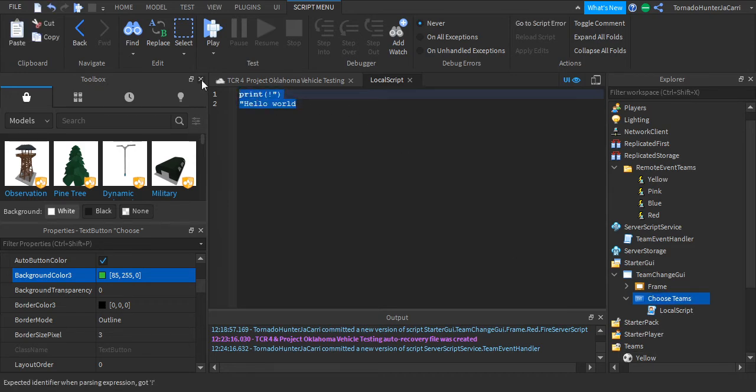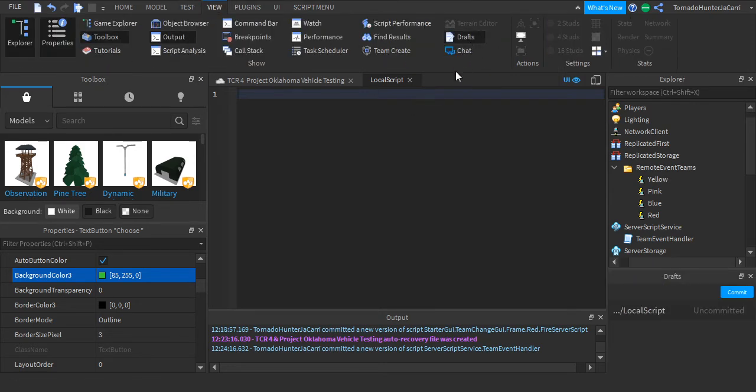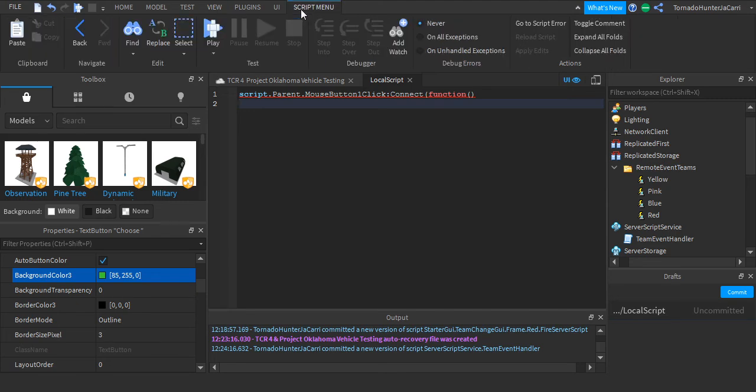And this is what you're going to type. Okay, it's there. So then you're going to type in script.Parent.MouseButton1Click:connect(function(). These scripts are not ending with the end for some reason, but we'll worry about that in a second.